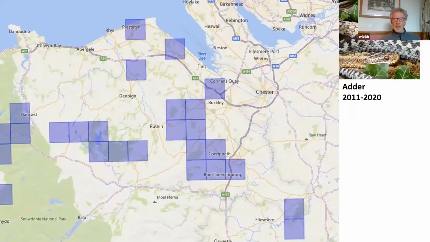It's the least widespread of the 4 so-called widespread species, and most of the current records are in the upland areas, places like Hiraethog and Clocaenog Forest and Ruabon and Minera Mountains. The only good population, even a large population that we know in the lowlands now, is at Fenn's and Whixall Mosses down there in the southeast.